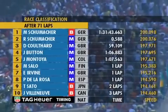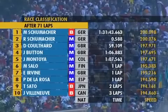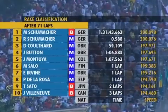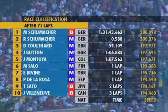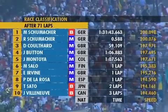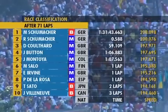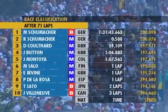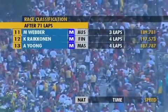That one will be analysed, of course, and everyone will have a view on it. Michael shutting the door on Montoya, and they took the front wing off his car. But they're the final results after 71 laps, and the gap just half a second between them. But Ben, we talked about, and it has been talked about, this new ruling. If a driver makes a move which is not satisfactory to the stewards, he could be penalised for the next Grand Prix. We know that they can do something immediately if it is severe enough.